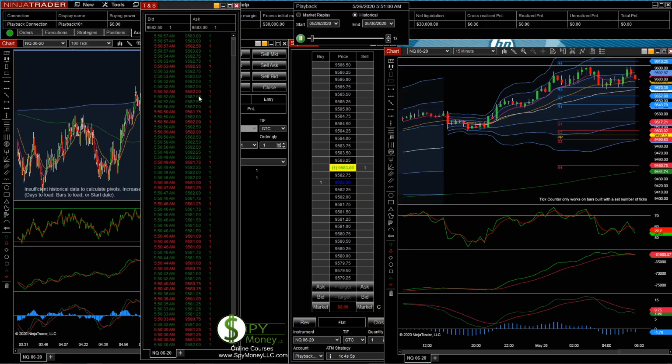But this is also sales, so this can be short or long, and that's the one thing about it. But when you start seeing this all in red, typically it will start selling off. Not all the time, but typically it will. And if it's all green, then it'll go up. But right now we're just kind of a mixture.